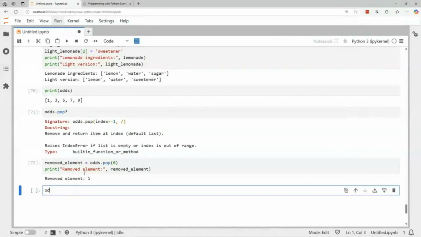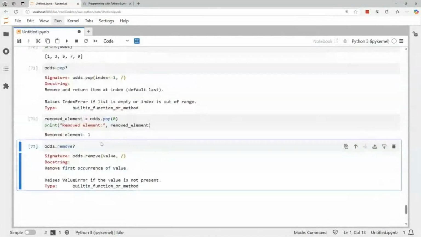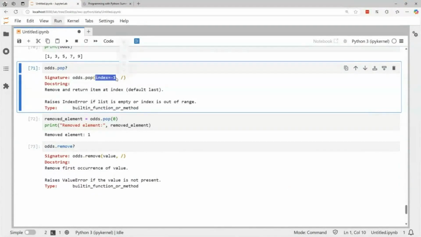There is also remove, that I don't remember. Let's see how it works. Remove removes the first occurrence of a value, so it's different. Pop depends on the index, but here it depends on the value, the first occurrence of a value. So this is also another way of learning the different options that we have in our lists.